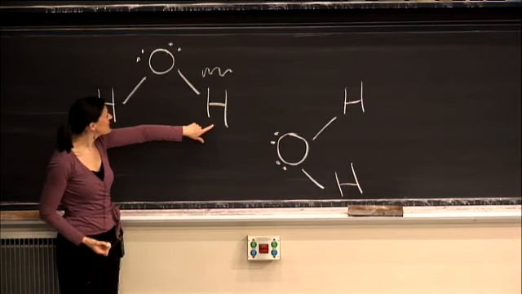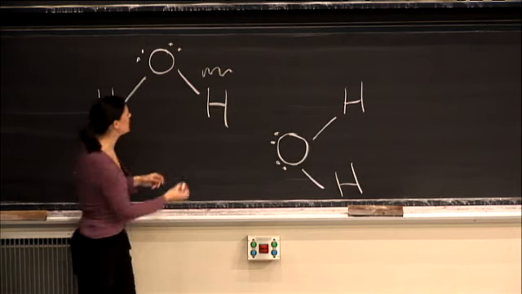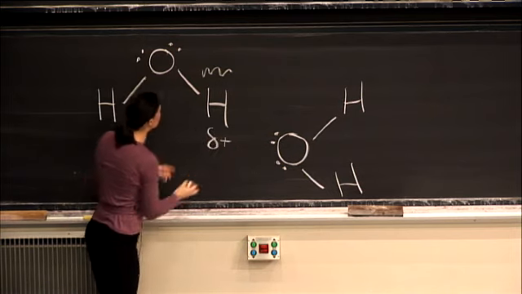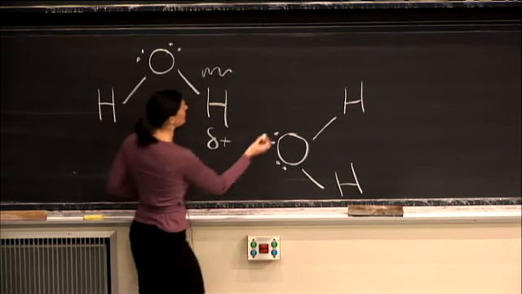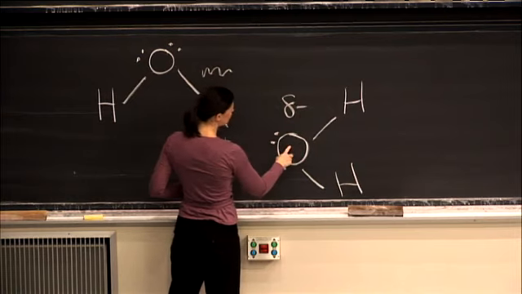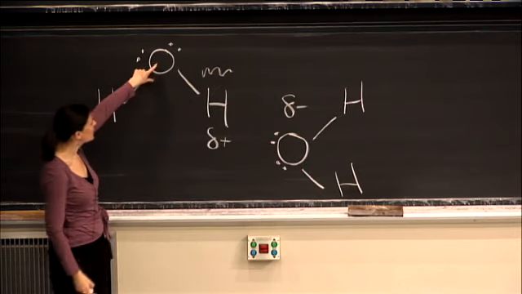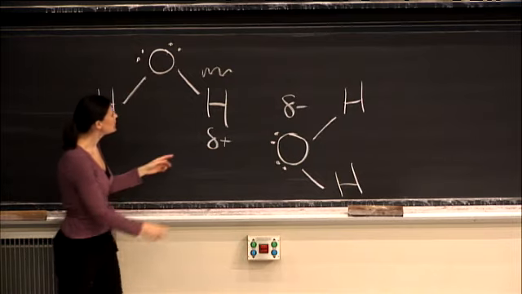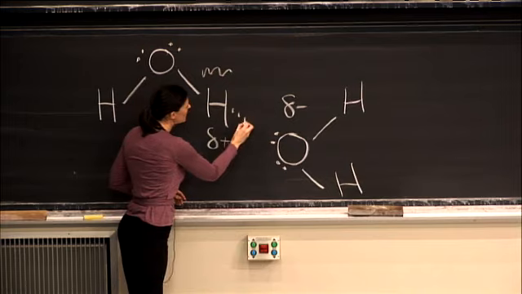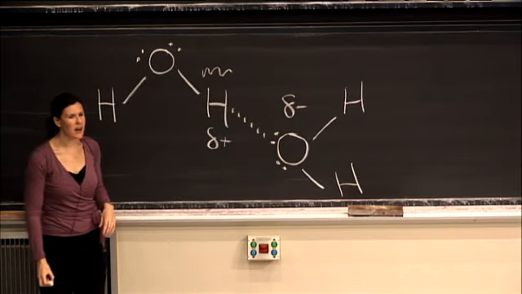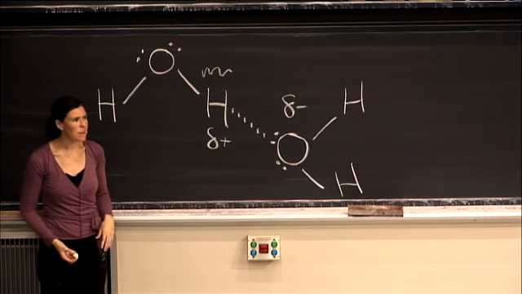So does this have a delta plus or a delta negative on it? Delta plus. So this is a polar bond here, this OH bond. So we have a delta plus on our hydrogen, and we have a delta minus on our oxygen. So these also have delta pluses, of course, and this also has a delta minus. Because these 2 can interact and they're lined up to do so, we can draw a hydrogen bond right in between this hydrogen and this oxygen atom here.